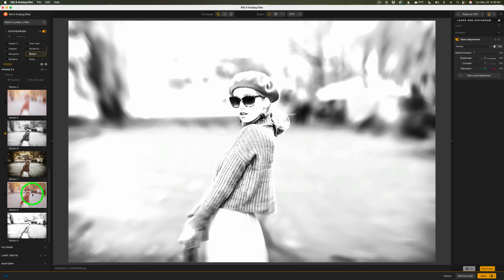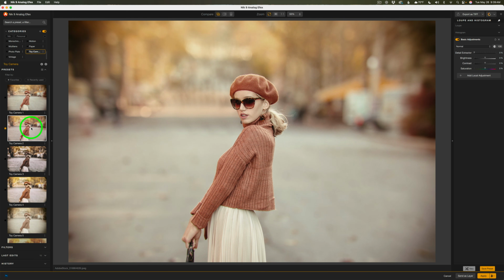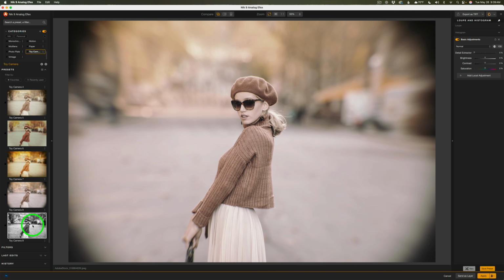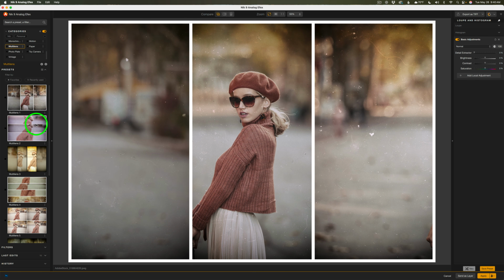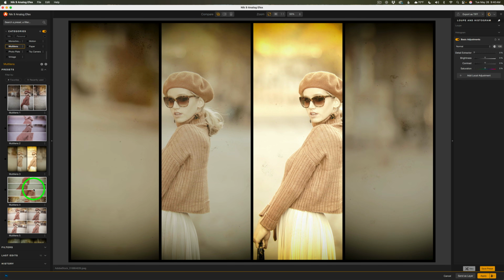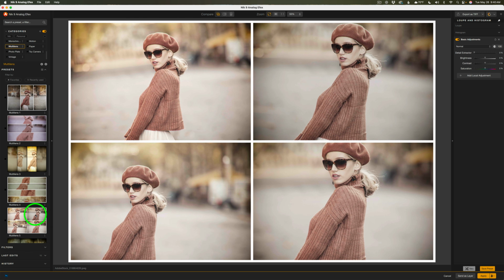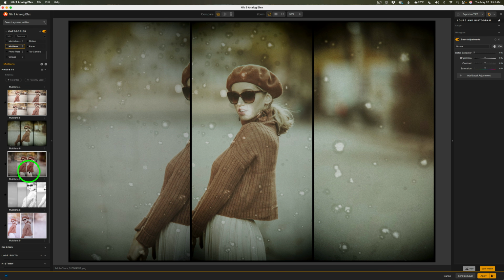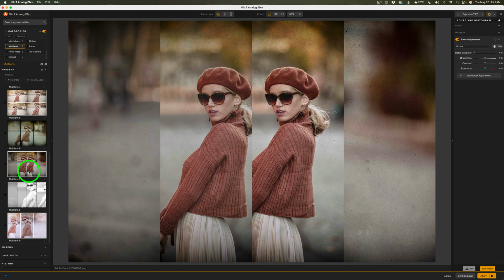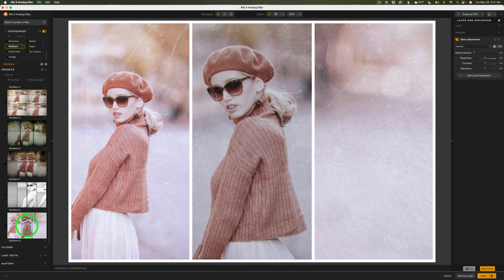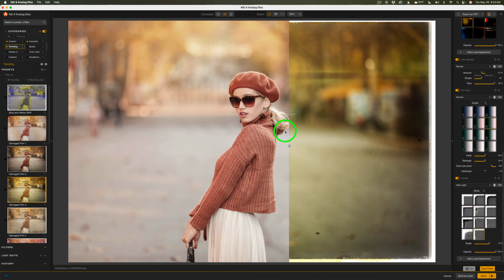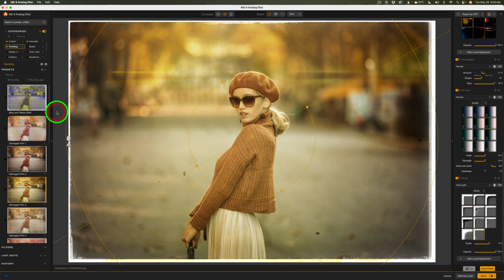Sometimes we get into a creative rut, we start editing the same way over and over again, and everything begins to feel a little predictable. Analog Efex is one of those programs I like to jump into when I want to shake things up a bit. It gives you a lot of creative looks, film-inspired effects, textures, light leaks, blur, bokeh, frames, and all kinds of fun tools that can take an image in a completely different direction. So today, let's have some fun with Analog Efex and see where it takes us.